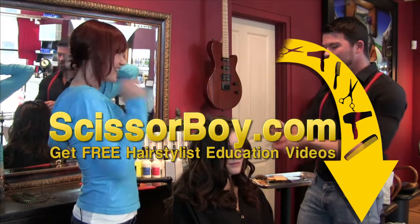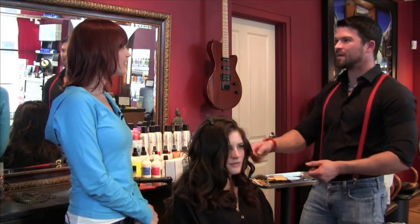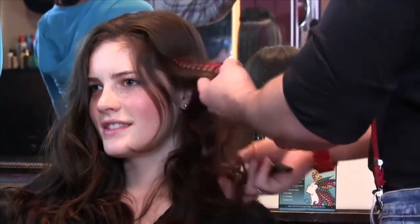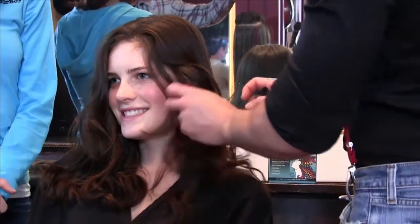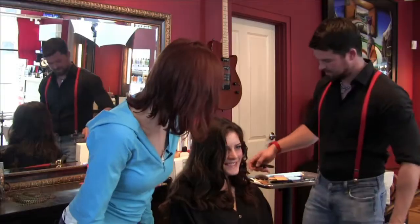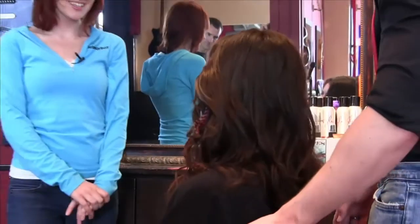You can pin them back and then bring them out when you want to go out — like underneath, in a bun or something. So if you get four or five of them, you can braid them up, pin them through your hair and wear your hair down for work. Then when you get out of work, you can unbraid it and you have a natural style. And there we are — Devon is ready to go out and have some fun. Let's give you a spin. Amazing! What do you think? I love it!